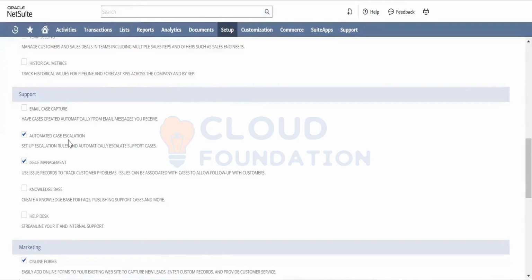And there is an automated case escalation as well. People who work in the support industry will, I'm pretty sure, resonate with this automated case escalation part. If you have a case in the ticketing tool for more than 2 hours and nobody has picked it up, then it has to be alerted to the manager. That option is also available. You can create a case escalation based on any criteria.